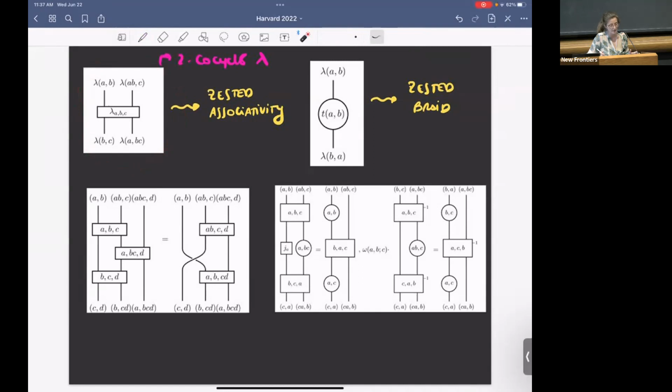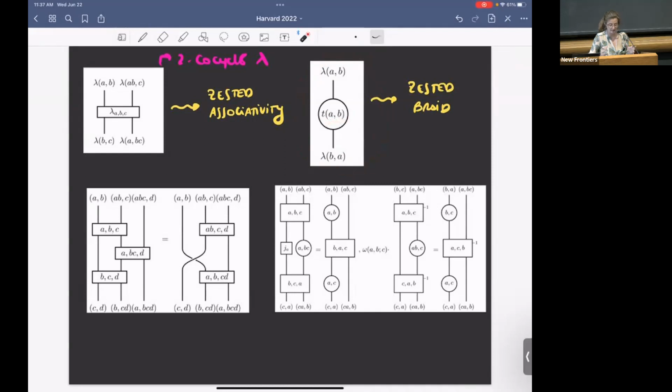To define the new braid, we keep the old braid, and the only thing is that now these invertibles will appear in the tensor. So we pick a family of certain isomorphisms between these things, and that will give us the zested braid. So we just deform the braid a little bit by this phase, basically, that depends on the A and B.